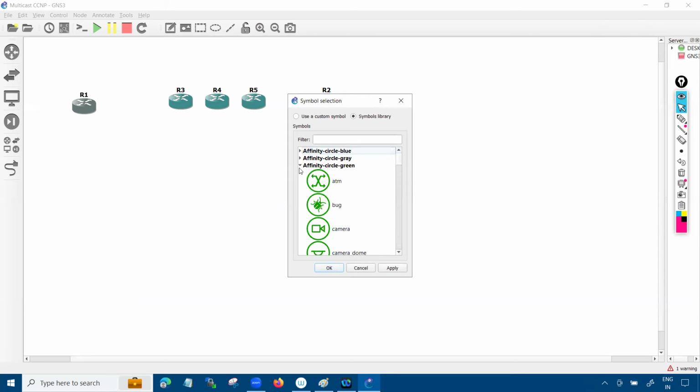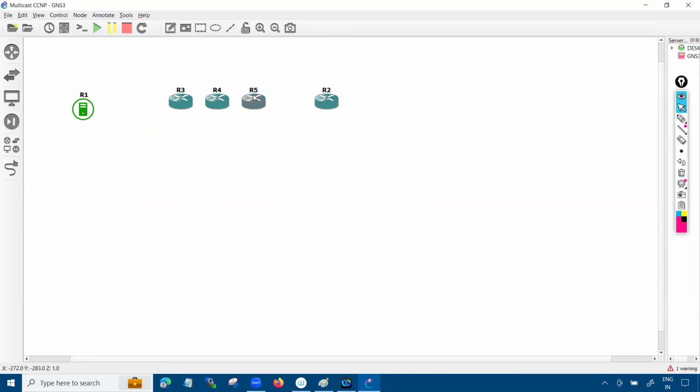Forget right now what I'm doing. I'll come to the point. This will explain everything. Then we have router 2, this is my router 3, this is my router 4, and this is my router 5. That's my client.